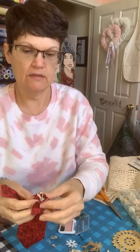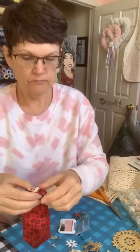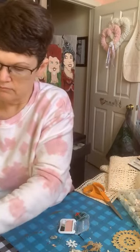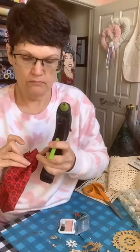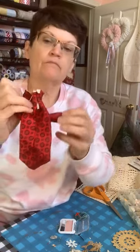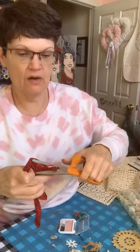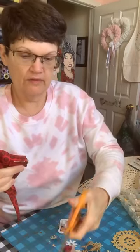Then we're going to take our hands and we're going to put them here and here like that. We're just going to put a little dab of glue right there. And just go ahead and put this here. We'll hold on to it for a second till we think that it's stuck. And we'll cut this little extra off. That way we don't need that.